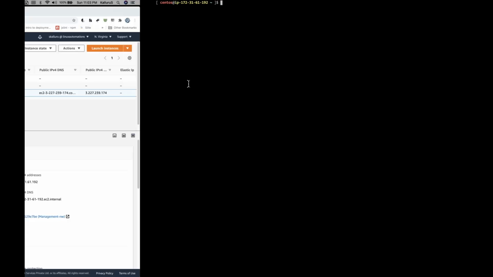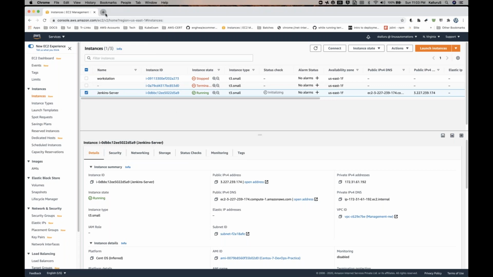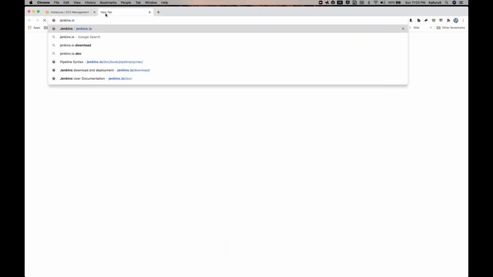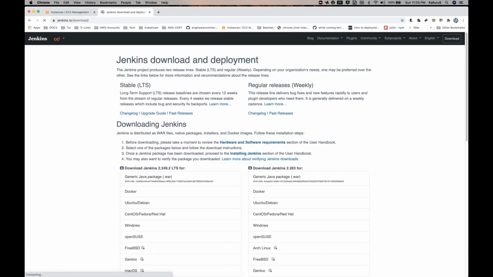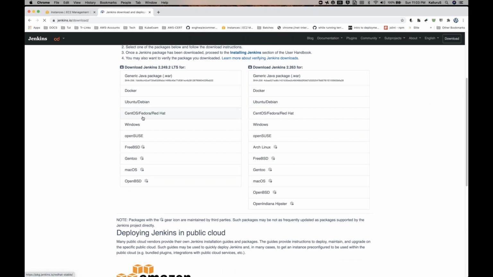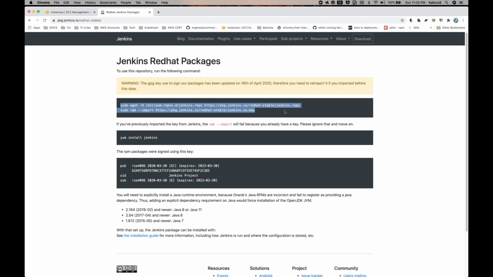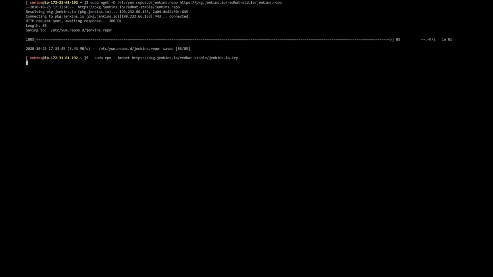So my Jenkins machine is ready and I can go and install Jenkins. To install Jenkins, let's go to their website and go to installation. Since we are using CentOS, which is the Red Hat family, I can go with CentOS, and they provide just a couple of steps to run. The first command downloads the repo file, which is going to have the Jenkins installation. That repo file is going to have a GPG check, so you import the GPG key here. Okay, you're done, so you can go and install Jenkins.